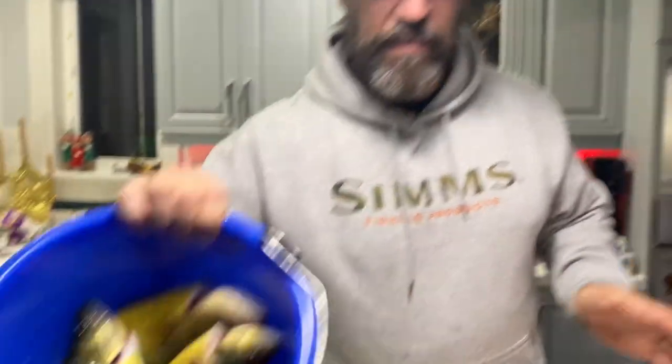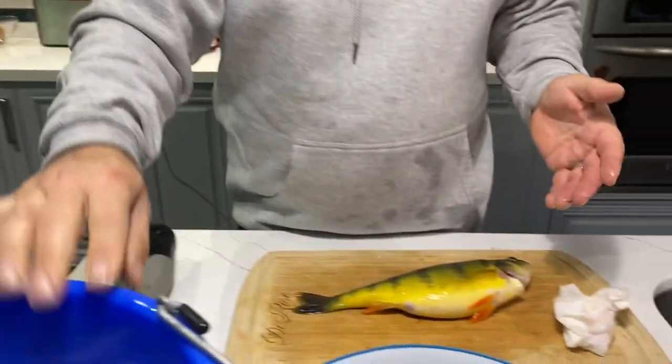Truth be told, I would rather be catching them in open water than staring down an 8 or 10 inch hole. Just a quick video. When I go out there, even though the limit is 50 per person for a regular license and I believe 25 for a conservation license, I'd rather have them fresh. I took 8 fish today, all good ones.